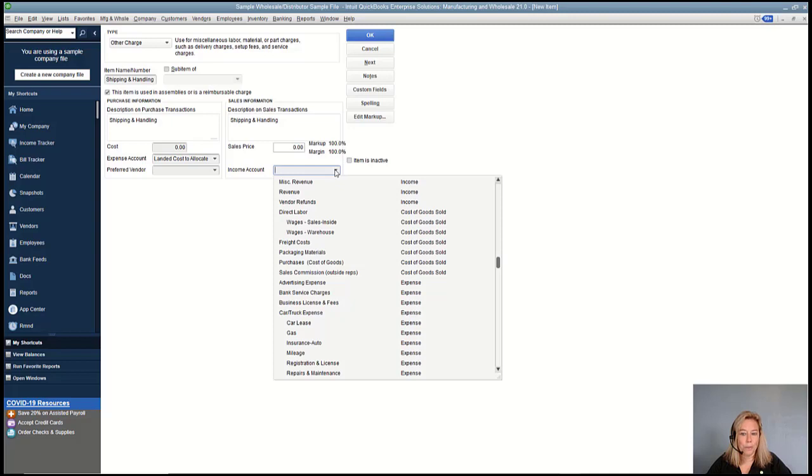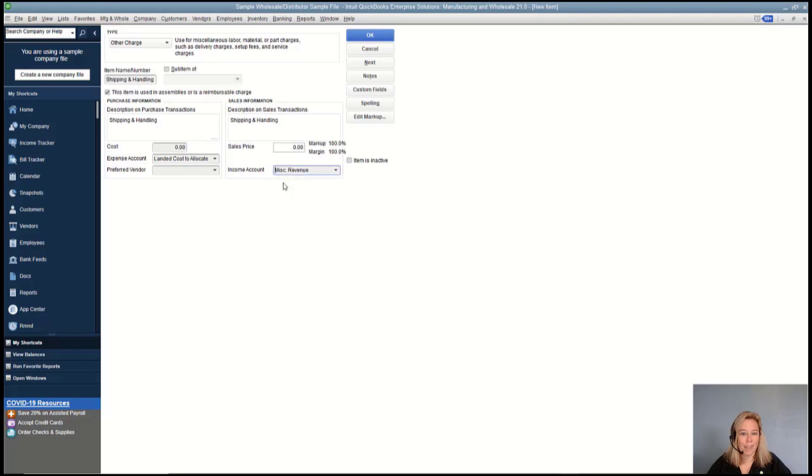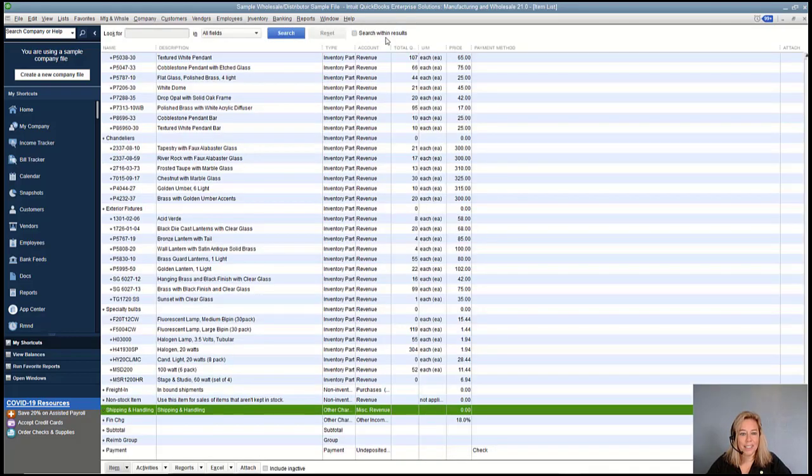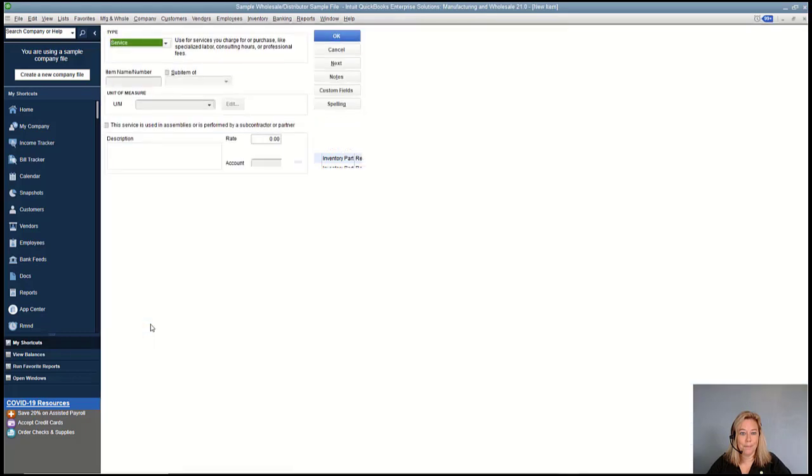In order for the item to save, we have to add a sales account, so I'm just going to add a miscellaneous sales account. Then I'll click OK.